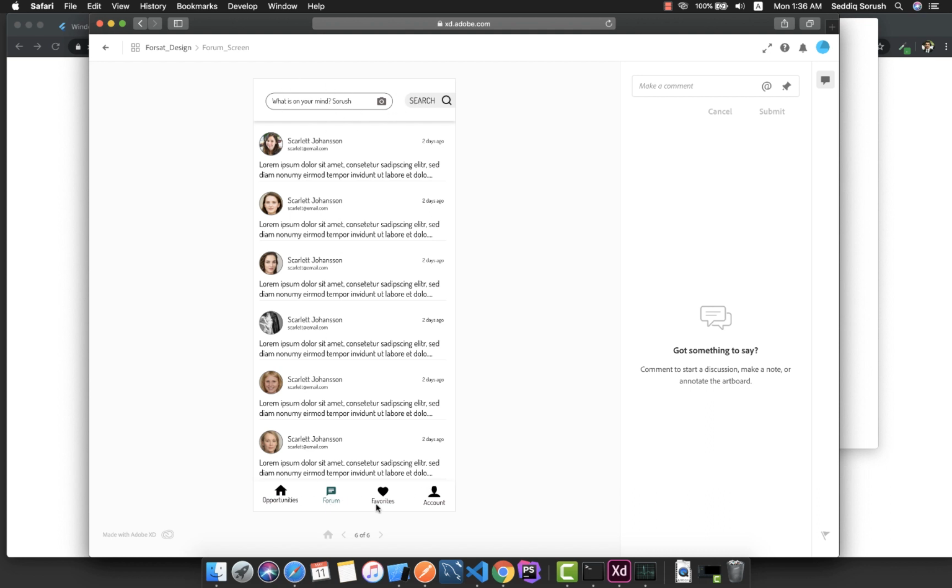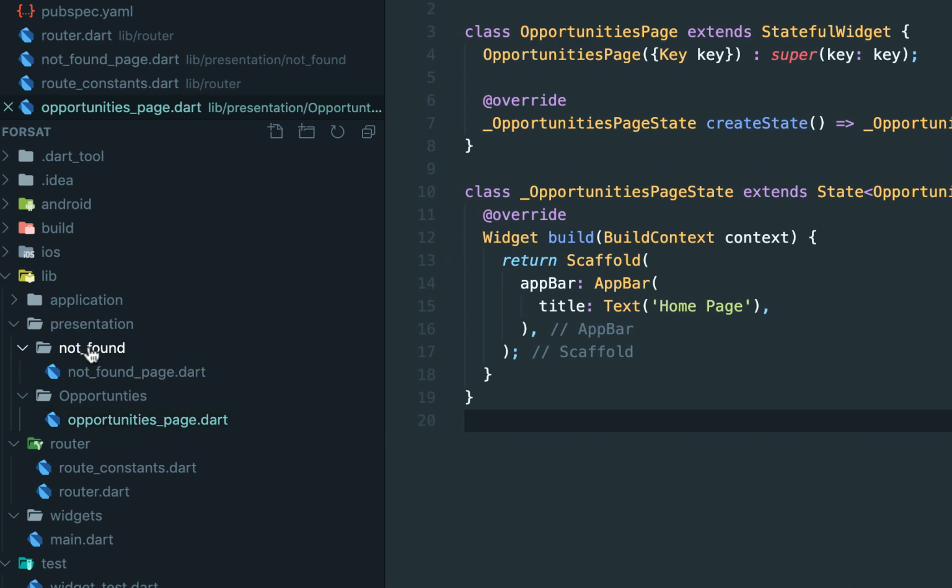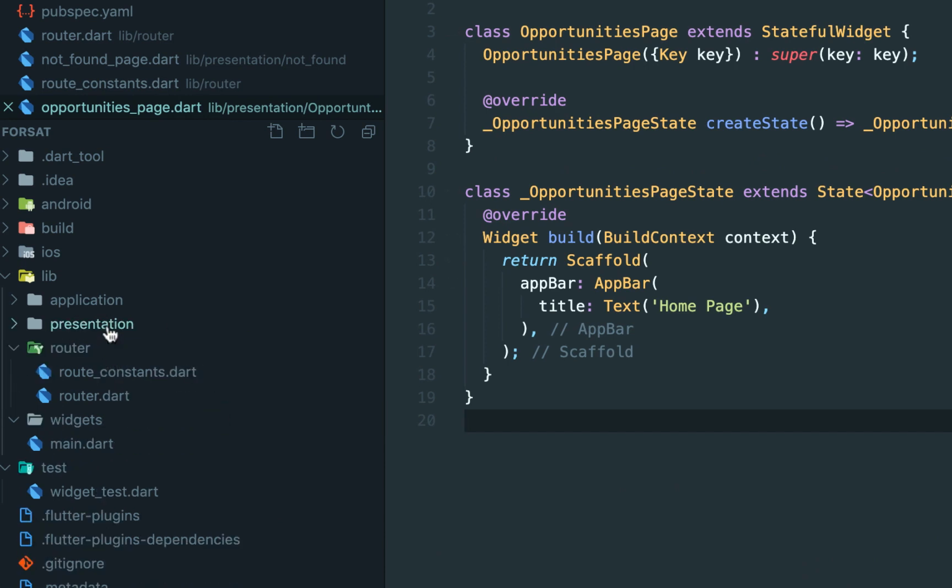So what we have in common in the entire application is this bottom navigation bar. So we need a home page where we can have this bottom navigation bar but change these pages. For that, we need to create something.